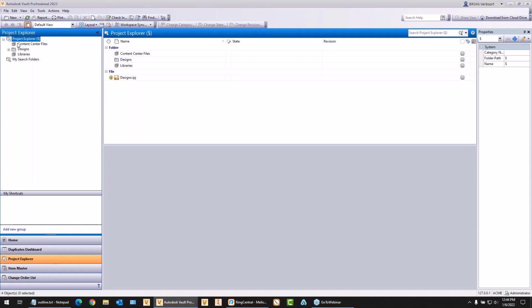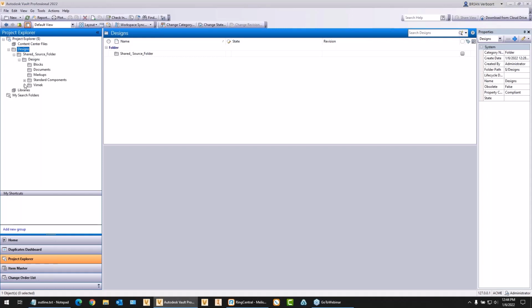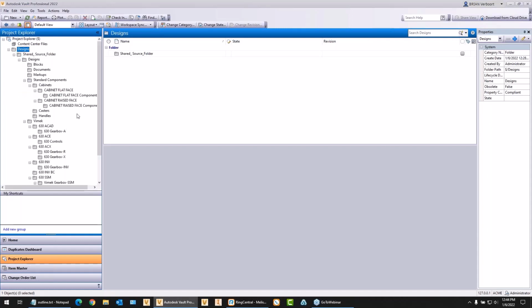So you can see that there's that designs folder that I added this data to. And whether you're looking in this hierarchy of folders on the left, or whether you're double-clicking and browsing down over here on the main panel, it doesn't matter. The data is all here. In fact, I can go ahead and just have it show me expand all.